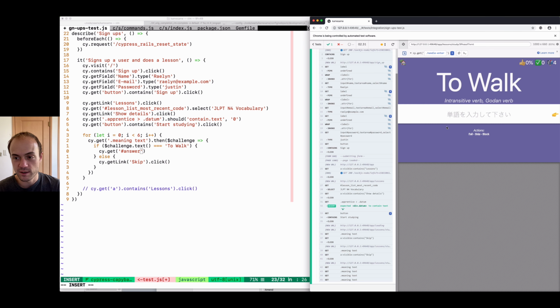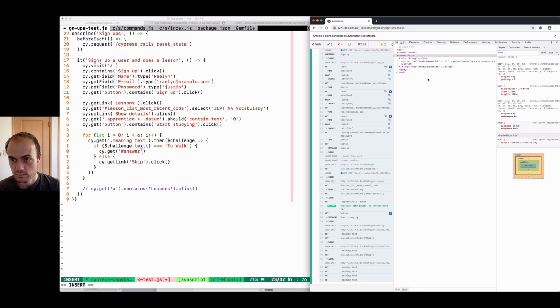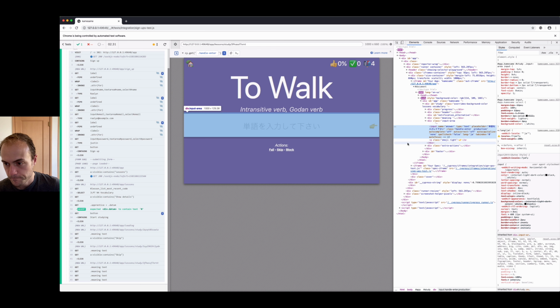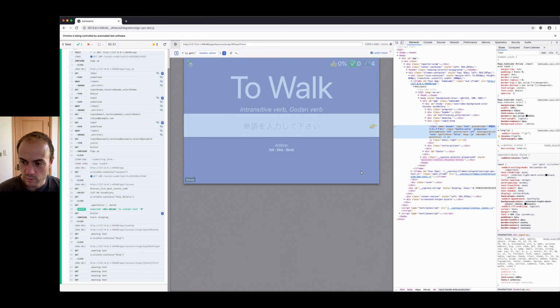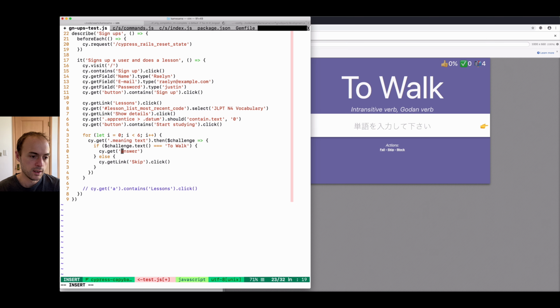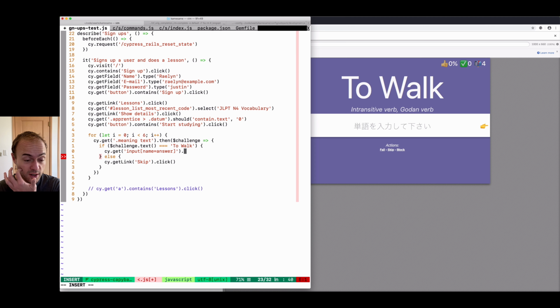And so I definitely don't want to use that. In fact, there is a, I believe, ugh. Come on. Yeah, so name answer, is it also the ID? No, it's not the ID, but we can find the name at least. Okay, so input name. I'm running out of patience. This has been slightly more frustrating than I expected it to be. So sorry this has not been the best Cypress advertisement, although I think it's actually pretty impressively robust what they've built.